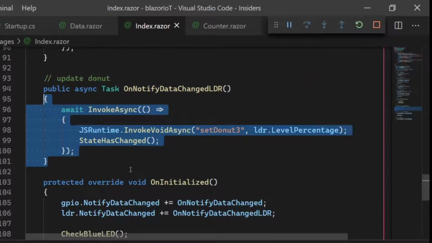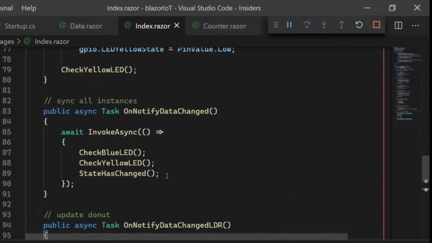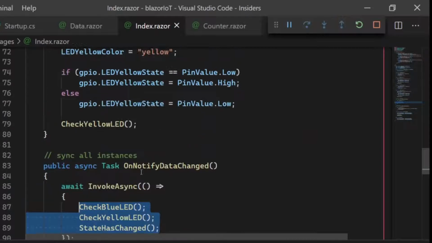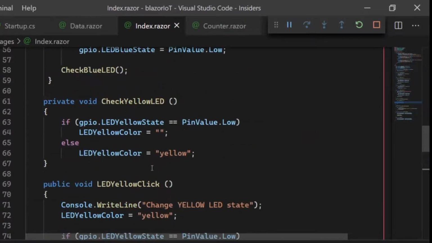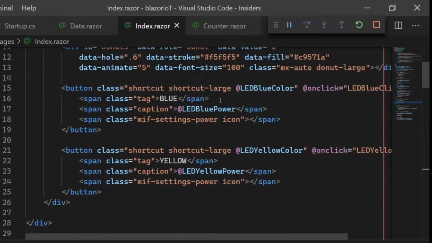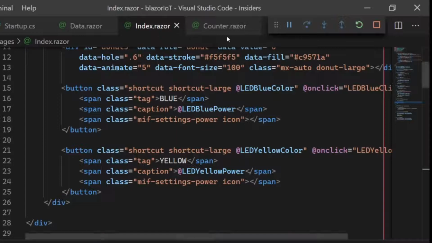So I'm using the libraries from the last video, right? And these have these dispatches of the events, okay? So I can use this here to check the changes on the hardware and make the changes on the screen, okay?